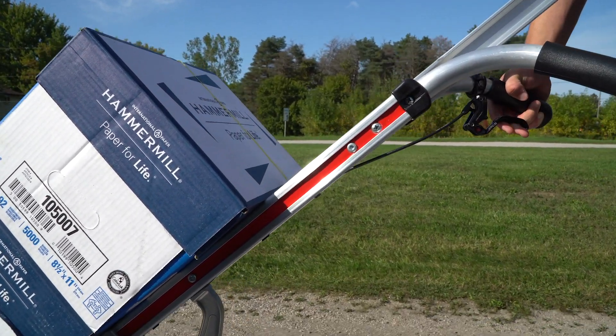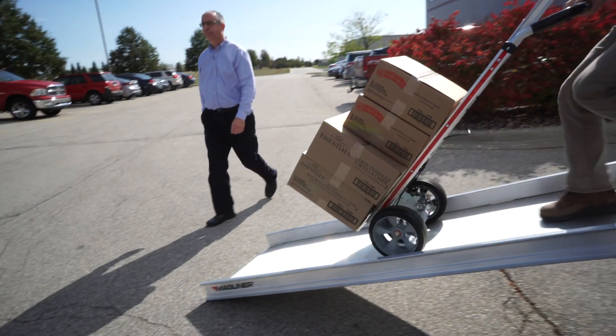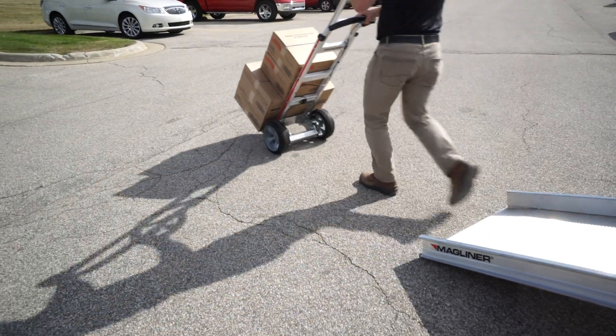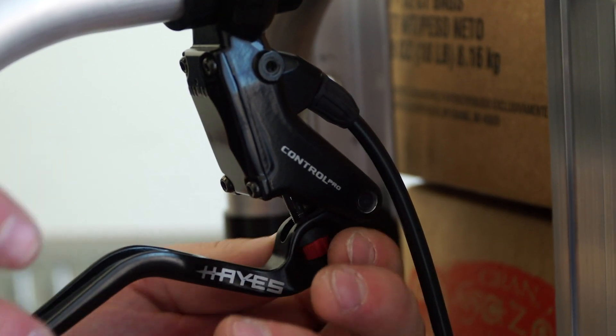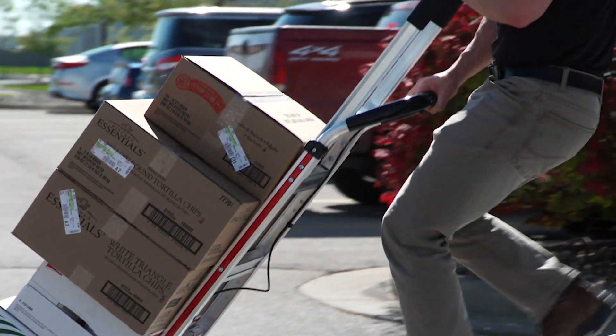You will have smoother movement by feathering the brake for gradual stops. Or if you need greater braking force, just apply additional pressure on the lever. With a simple tool-less adjustment, the brake lever width can be customized, giving you maximum gripping comfort for your hands and reducing arm strain.